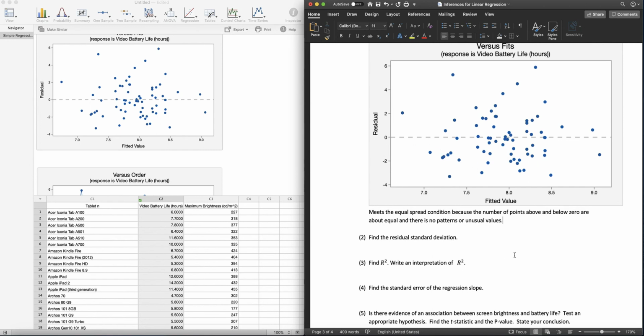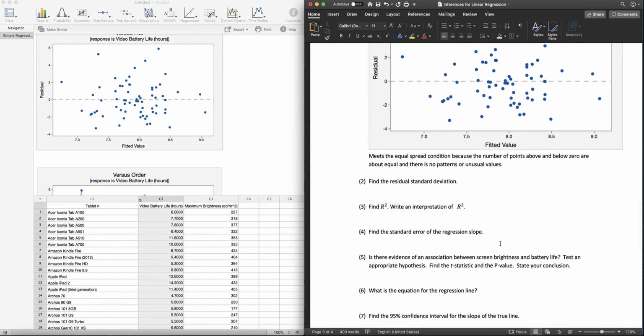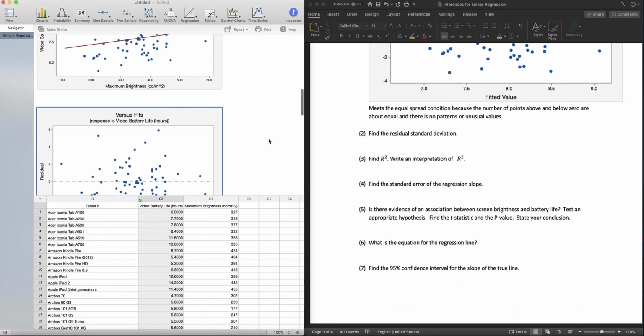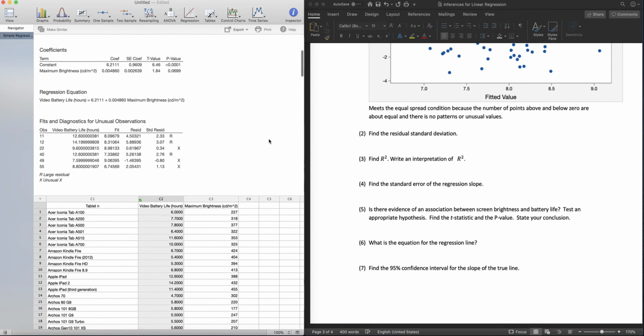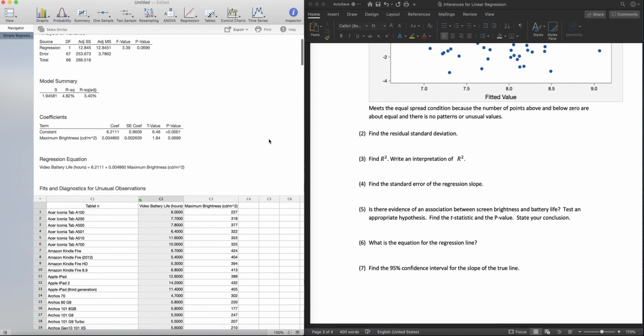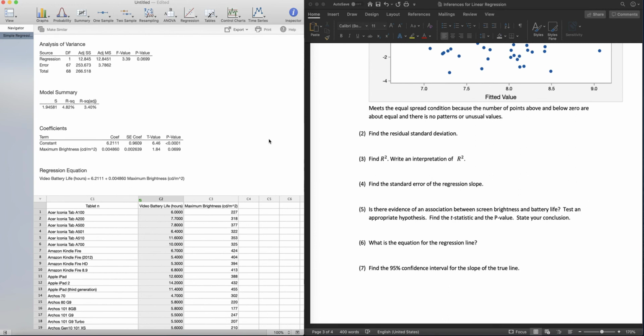Okay, cool. Next up, we are going to need some values from the output. So I'm going to scroll this up just a little bit. Hopefully you've got that down. If not, that's okay. You can pause the video and resume in a minute. Cool. Is that everything I need up there on the screen? I think so. I wish I could zoom this in a little better.